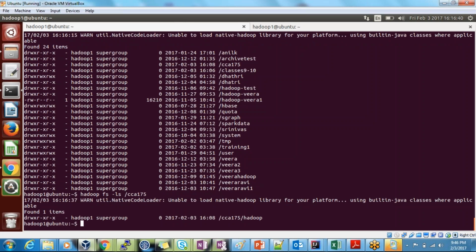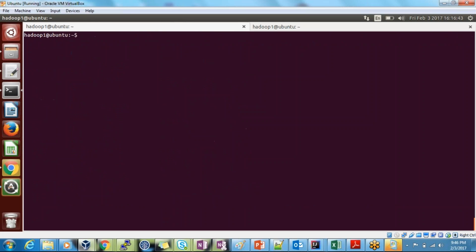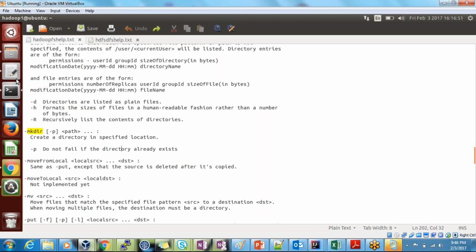Hi Veera, so Hadoop supports all the Linux commands except vi, right? No, it does not support all the commands of Linux. These are the commands that are supported by Hadoop.